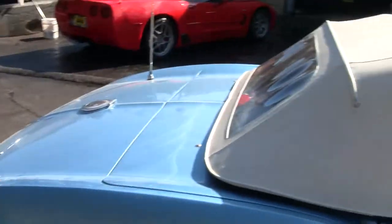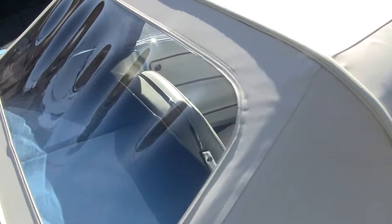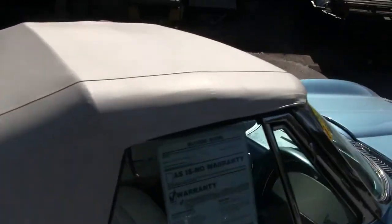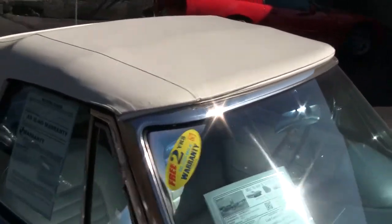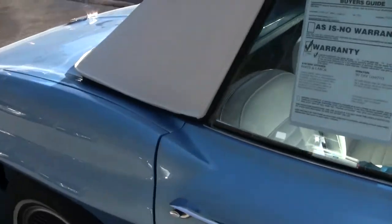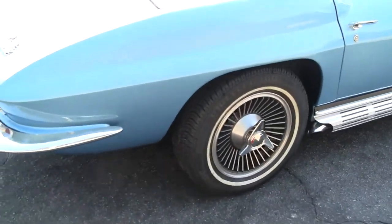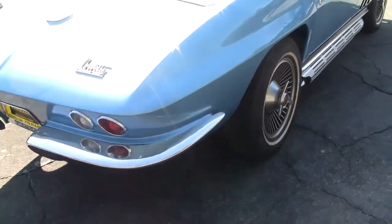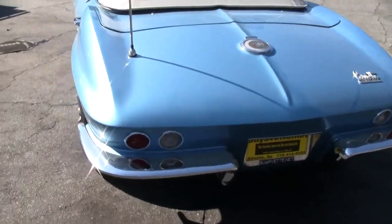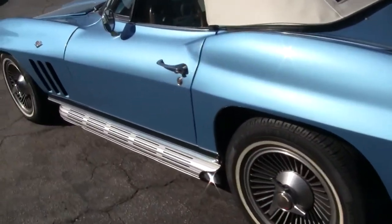As you might have seen, the underside top is in like-new condition, with clear plastic in the window area. This is a 300 horse, 327 cubic inch engine. Chrome on it is in very good shape — I would say good to excellent. No cracking or scratching, anything like that with the paint. It has the beautiful side pipes to it.